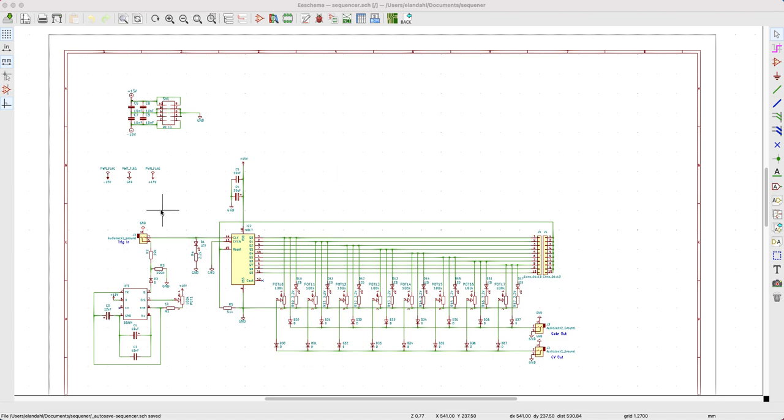The idea is to have an oscillator, which is a low-frequency oscillator that sends out a clock pulse that triggers this decade counter. The decade counter then sends out sequential signals on each of up to 10 wires, which we use in the sequencer to do several things.